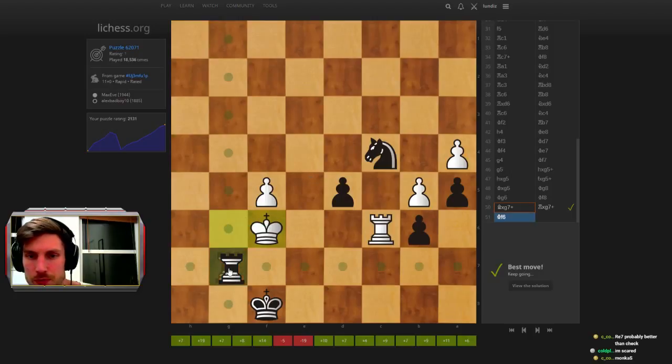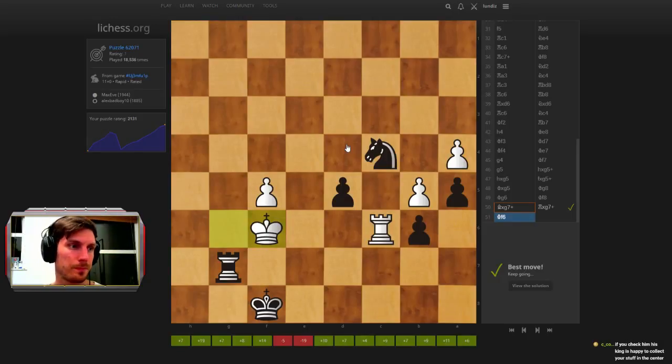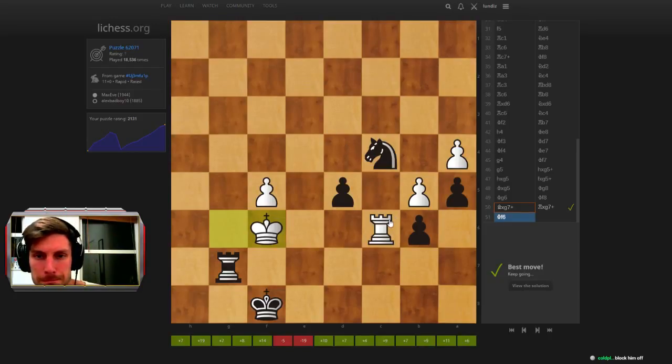King can't come back because of fork. And if king e6, I should be able to run with the pawn. Wait. Not quite. I think rook f7 is weak. Yeah. I suppose you're right.